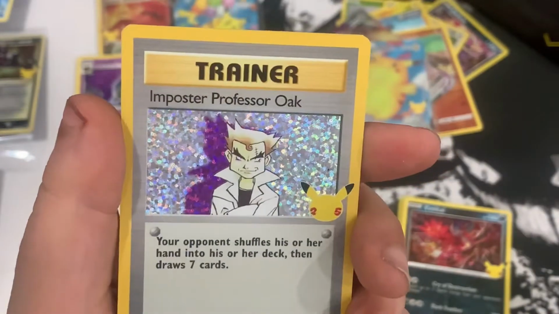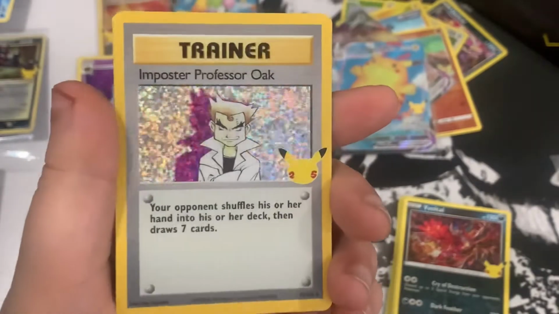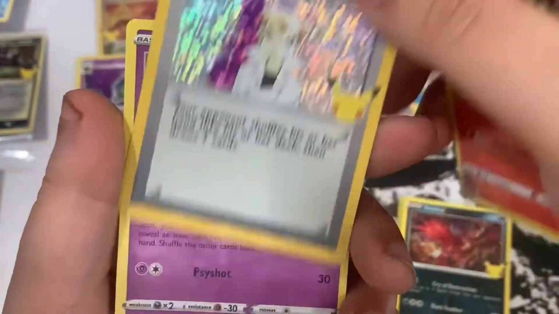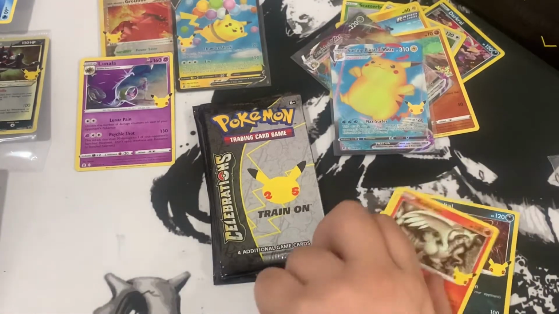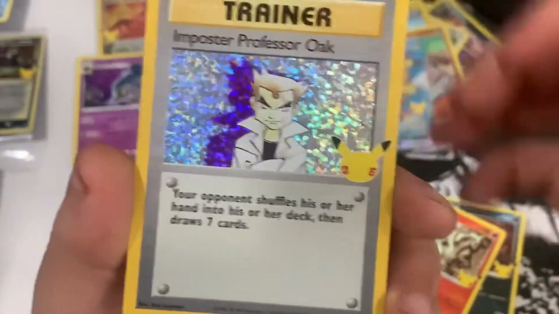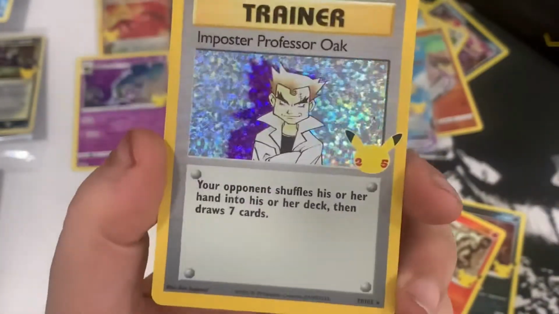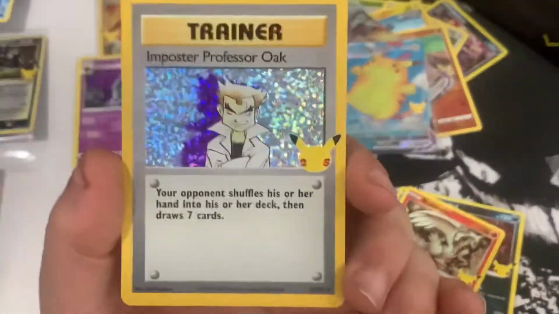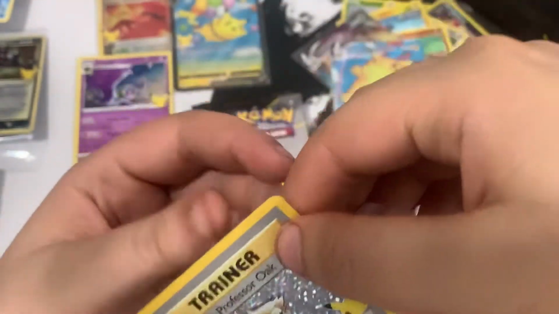All right, this is what, pack number 3 right now? Here we go. Here's the code card. Oh, that was a little off camera. We got Lugia, Dialga, ooh, Yveltal, and ooh, Lunala. I think that's a new one. I don't have this card. That's awesome. All right.